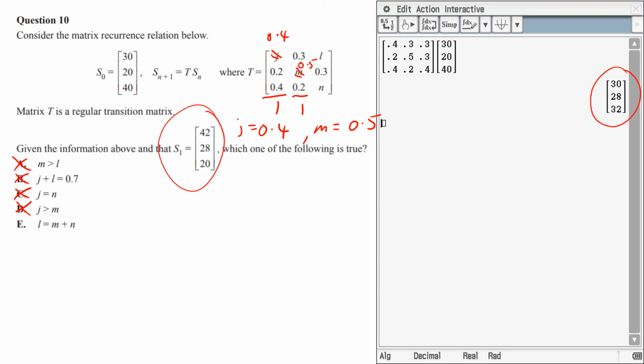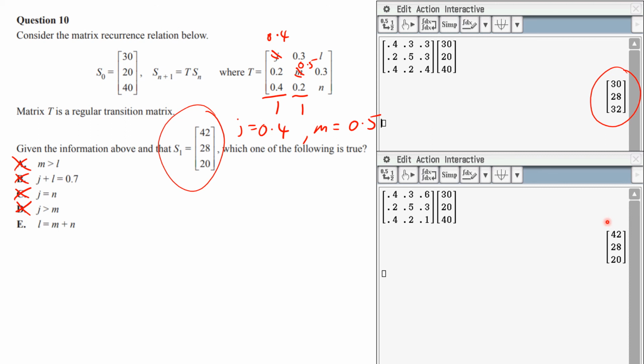Now it does say here in E, just to finish off the problem, that L equals M plus N. So L, since M is 0.5, L's got to be more than 0.5 because you're adding an N, or it could be exactly 0.5 if N was 0. Let's just try out the first obvious one, I think, which is that N equals 0.1. So you have 0.5 plus 0.1 equals 0.6. What do you know? Works out. This is the correct answer. And so, yeah, answer was E.